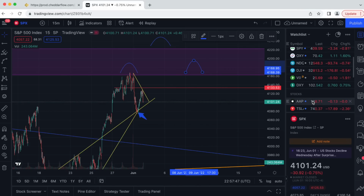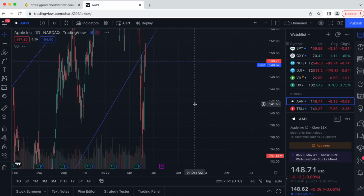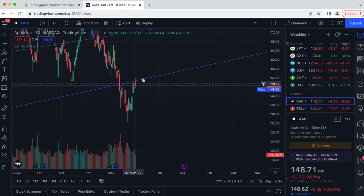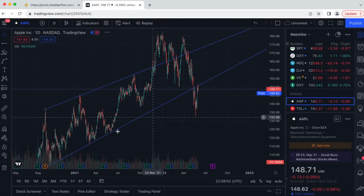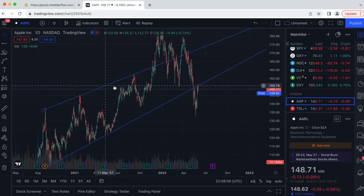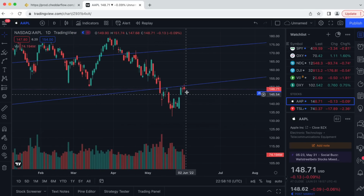And last thing I do want to share with you guys is an update on my Apple chart, which I shared with you guys in the weekly recap video. This is a perfect head and shoulders on the 15-minute and also a perfect rejection of this level. So this is a very, very nice short setup with optimal risk reward. Remember, we have the bottom of the previous channel here and the top of the previous channel over here, and we had a clean rejection for 2 days in a row off of this level.